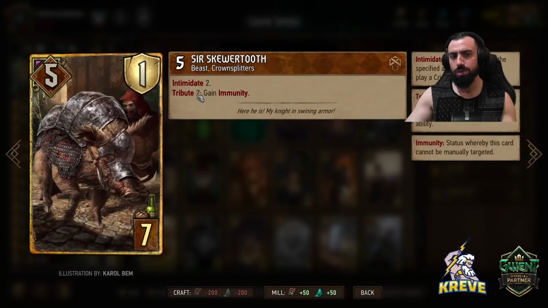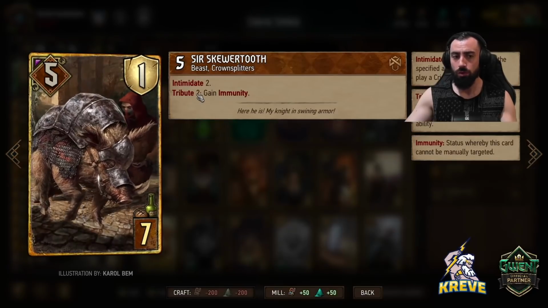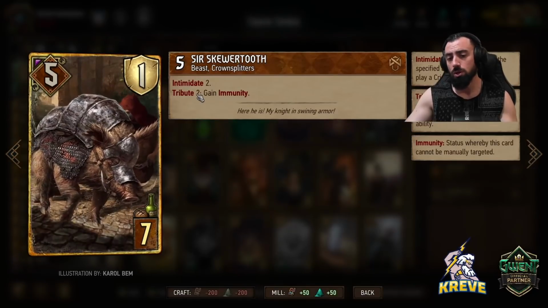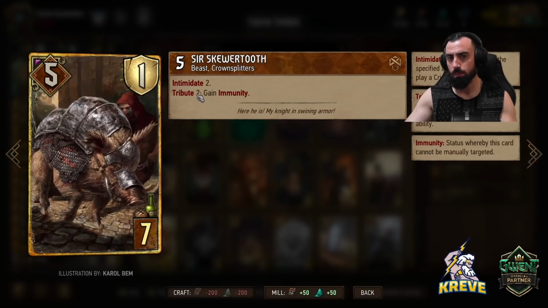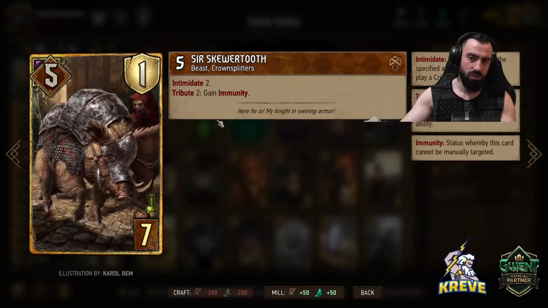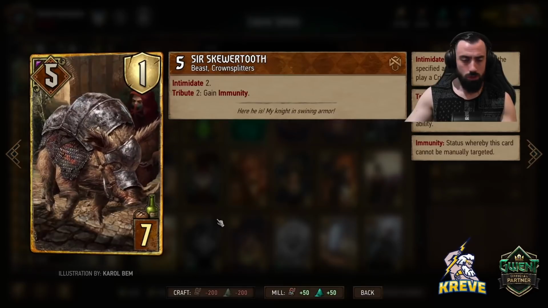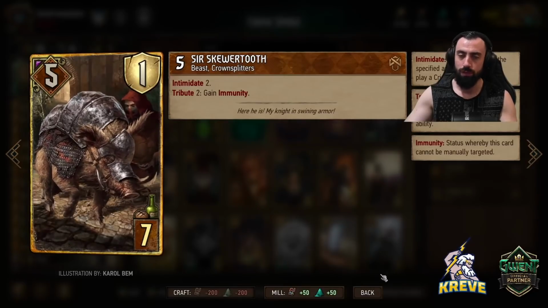And what you want to do is, I like to go into round 2 after I've gotten round control, open up with Sir Skewer Tooth, pay that tribute. You've got an immunity unit down there, and you can use this to synergize with Cleaver, and then you just play your crime cards out, Tunnel Drill, Defender, etc.